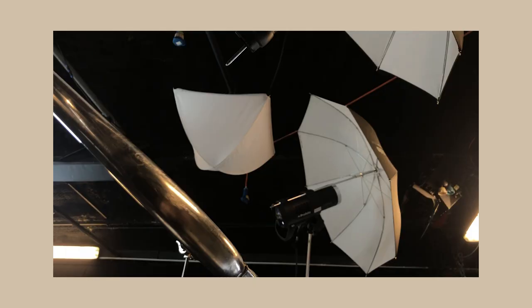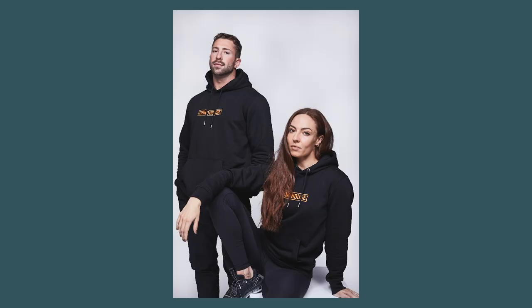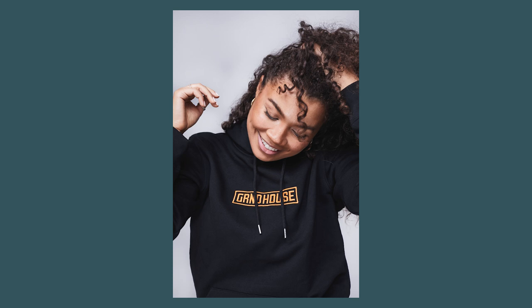What I changed up this time is I got two Profoto D2 heads, and I bounced them into a little white umbrella. By using two heads and bouncing them into the umbrellas and then through the scrim, we're getting an even softer but still equally as powerful overall light source. This lighting just by itself looks great. I've used this in e-commerce before, put a little silver or another little light under the model to kind of uplight any shadows in the eyes, and it works beautifully.